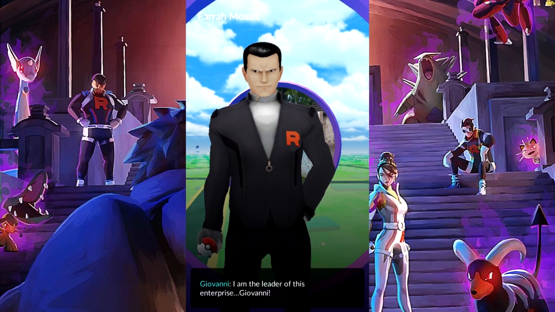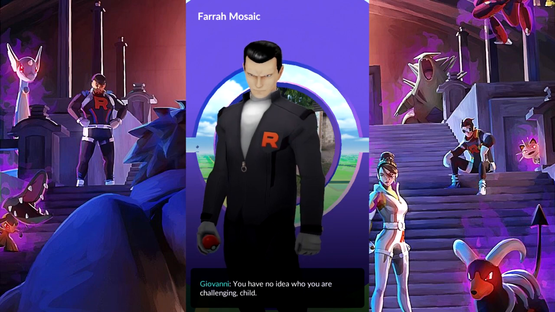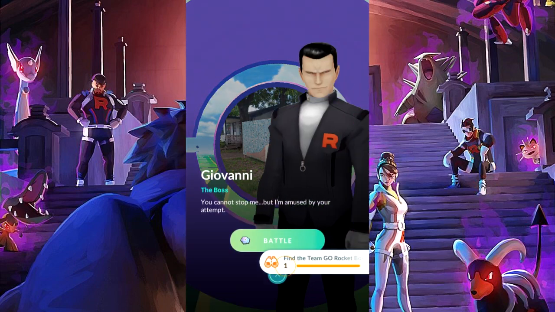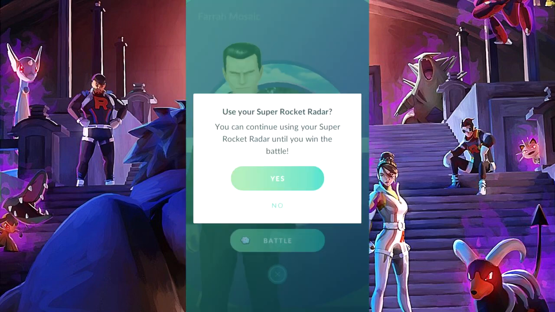Okay, we got Giovanni, who says, I'm the leader of this enterprise. Giovanni, we know who you are. And he calls me a child, but I'm like 33 years old. He's gonna be amused by my attempt. Well, he should be. And I hope all of you are, because we're actually going to be doing a challenge right here.